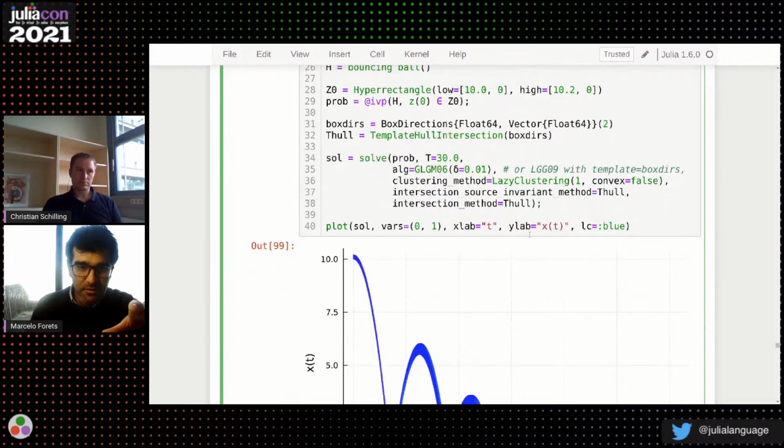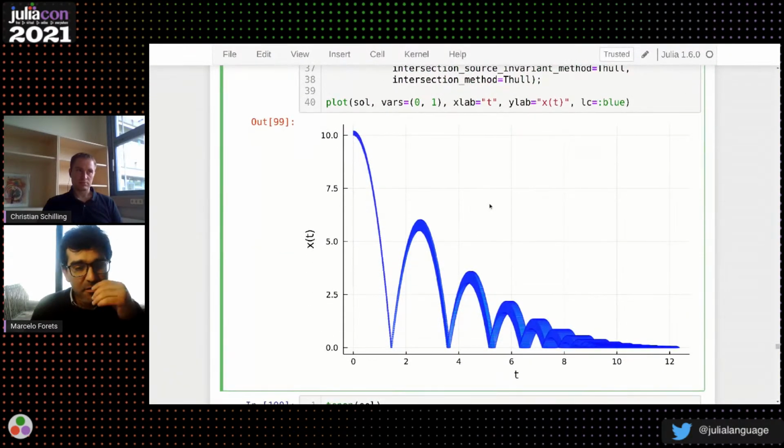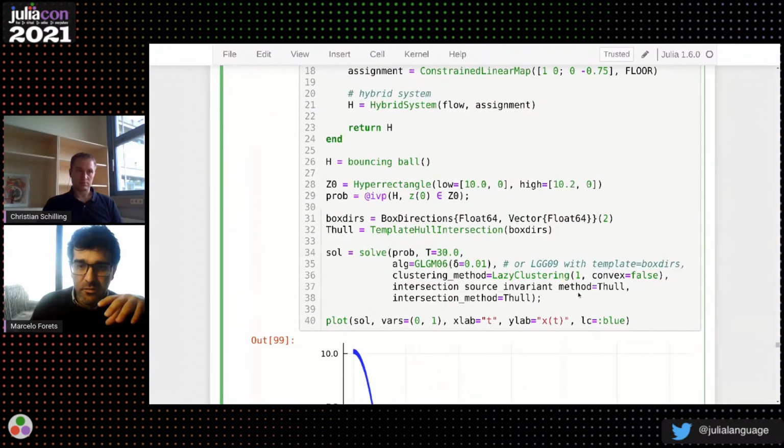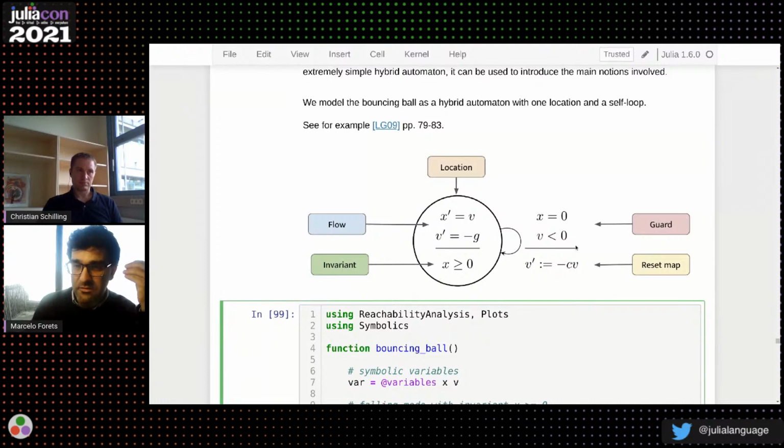What is natural to do here, I have this code that you can check later, is to use the intersections of the flowpipe with the other descriptions of the model. If you look carefully, all these guards and reset maps are sets; you can think of all of these as sets in Euclidean space. So what we do is propagate a set through this location, and when it hits, for example, the ground, we take the intersection with the ground. Like this you can build many other complex problems by propagating sets, taking intersections, and so on.